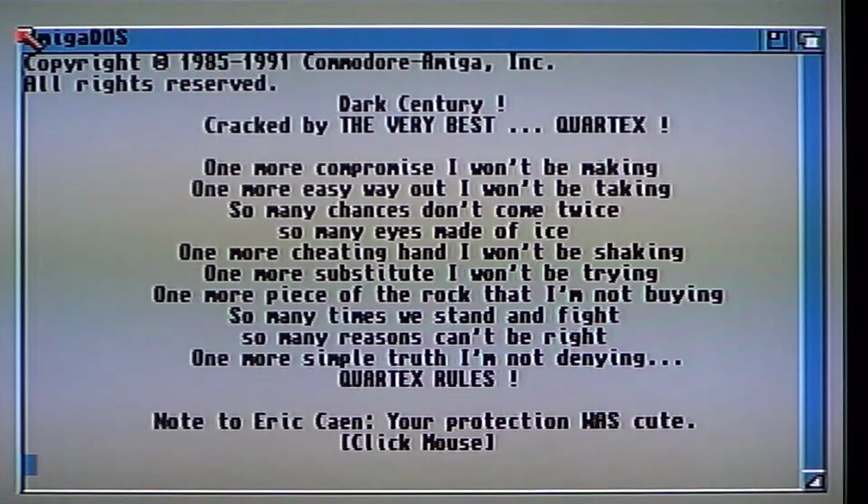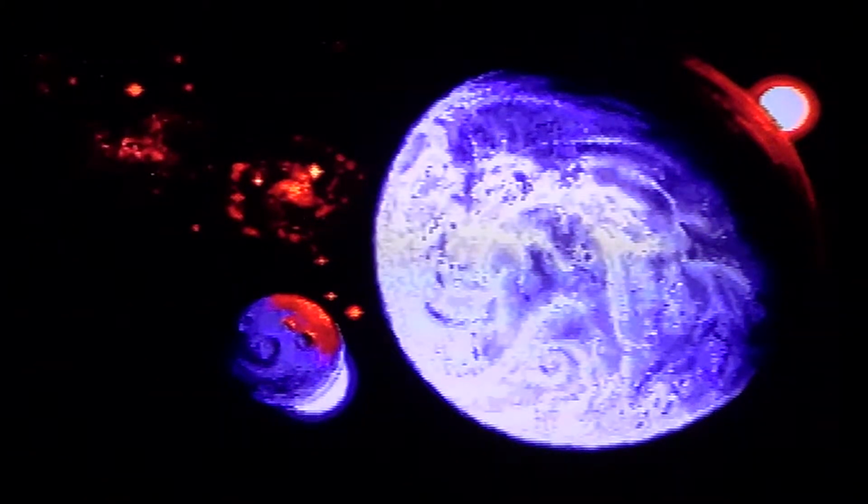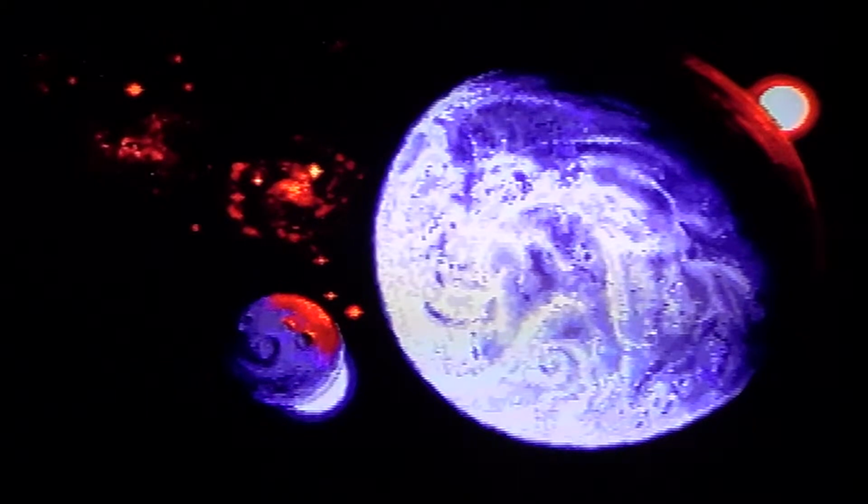And this is an Amiga 500 game. It's a game called Dark Century. It's a 1989 game that was made for the Amiga and also for the Atari ST computer. It has some interesting 3D style graphics.